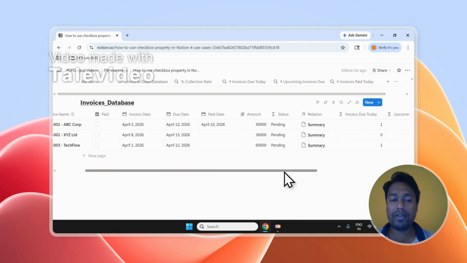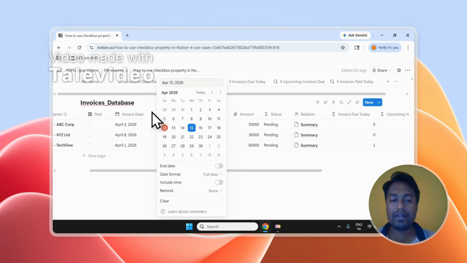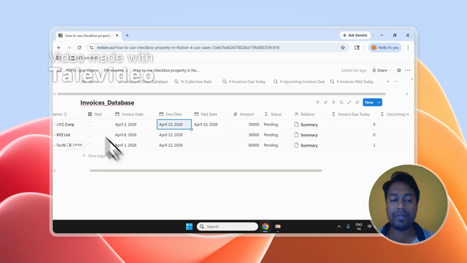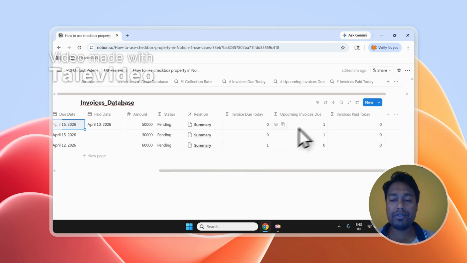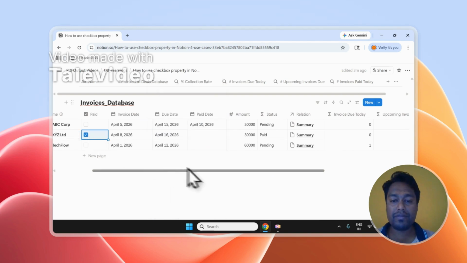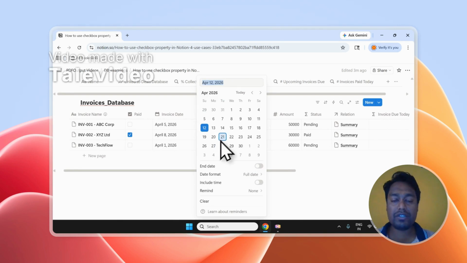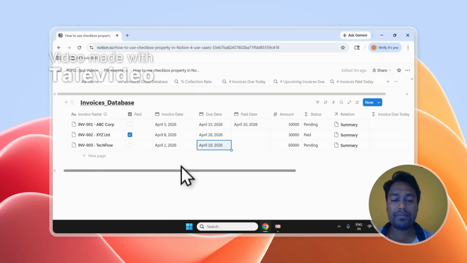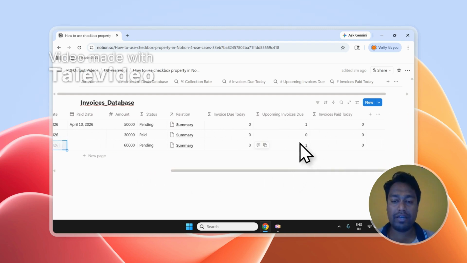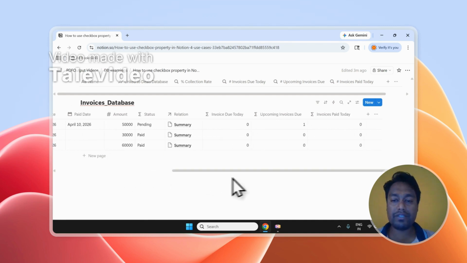So let's understand how this will reflect. So I've just marked one invoice due date as, let's say, 15th of April, and the payment status is not yet, so it's not been paid. So this should come under the upcoming invoices due. So you can see it is showing 1 over here, right? So let's say I mark something as 16th of April, but I have already paid it. Okay, so this should not come under upcoming invoices due, right? So it is not coming over here. This is how you can simply change the values, and you can check if the formula is working correctly or not. Okay. So here, this is how I'm just evaluating the status of the same.